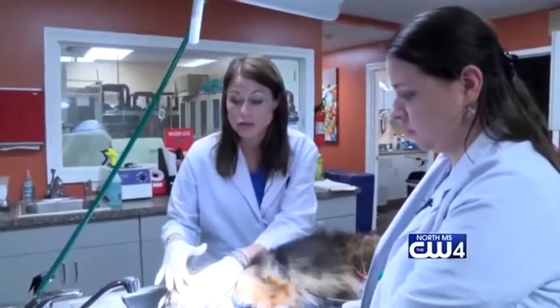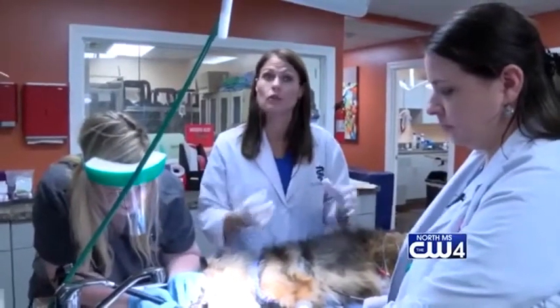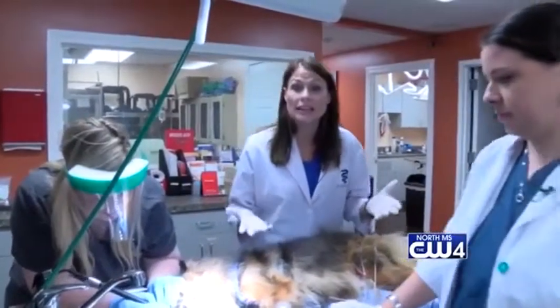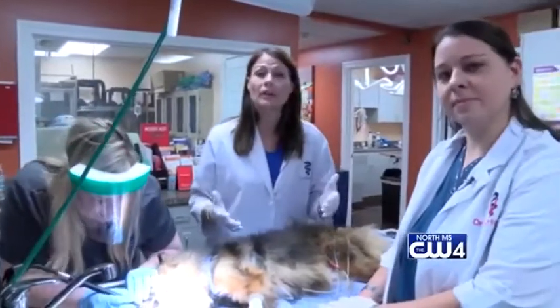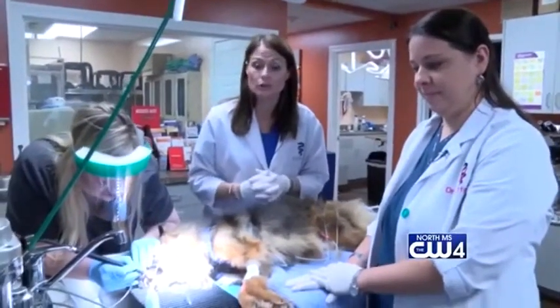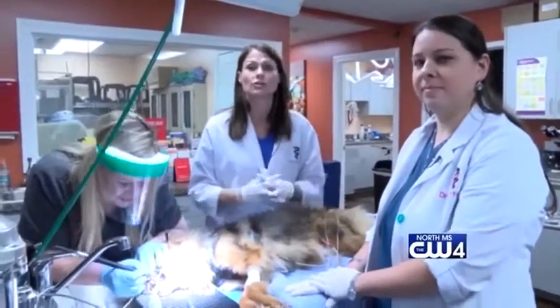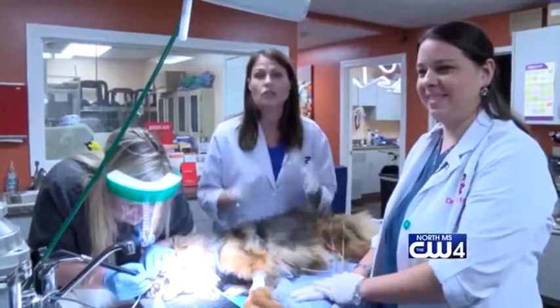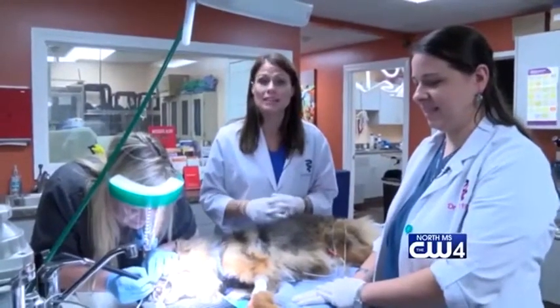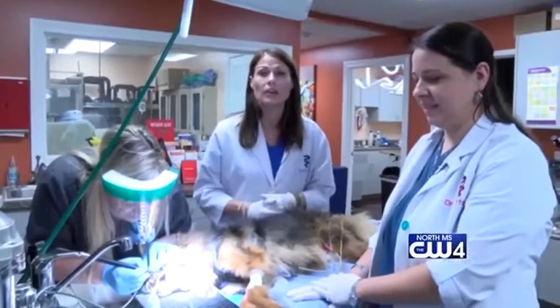We may even have to extract some of Skipper's teeth. But if you have a dog at home and you notice they're starting to have really bad breath, or maybe they're dropping some of their food or not eating like they used to, bring them in. Let us do that initial exam, let us look at the teeth and see if they need a dental prophylaxis. Dental prophylaxes are very, very safe — we do them all the time, even in dogs as old as 14 years of age. So if you have a dog that's having issues, don't hesitate, call and make that appointment. Let us meet you and your dog, and we can get you on the right path.